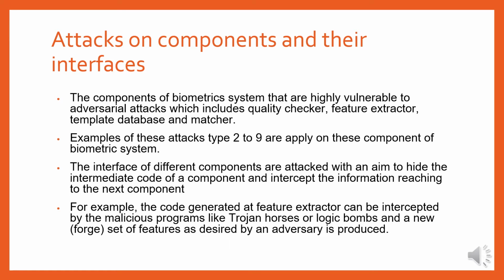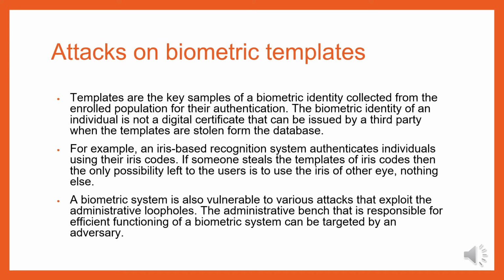The interfaces of the different components are attacked with the aim of hiding the intermediate code of a component, and then intercepting the information before it reaches the next component. For example, the code generated at the feature extractor can be intercepted by a malicious program like a logic bomb or Trojan horse, so that any set of features desired by an adversary is produced.